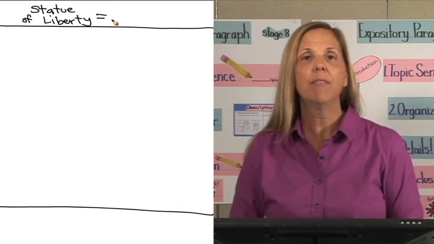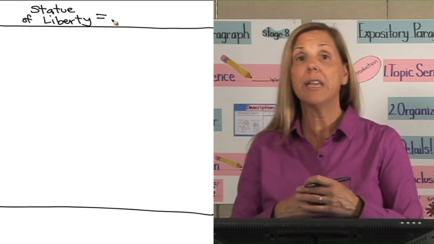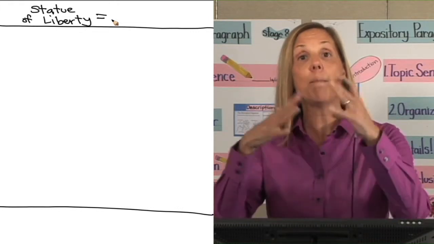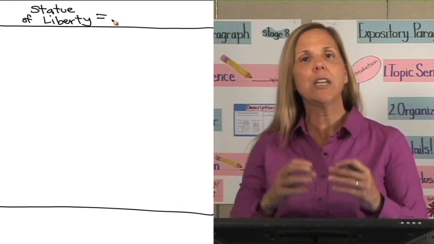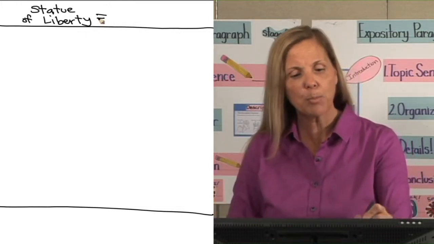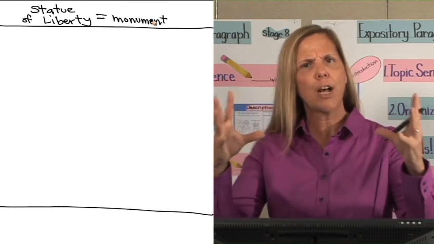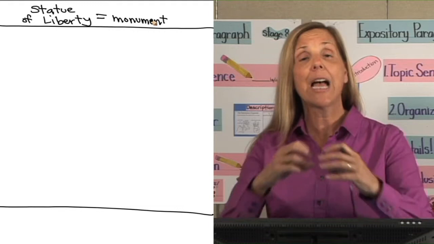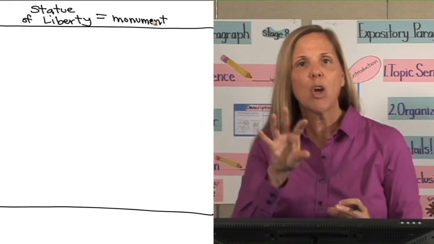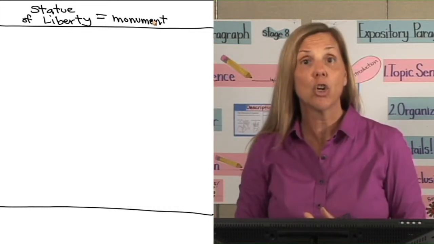Next, we need to have a definition. We could just have a simple definition, is a national monument, or our definition could actually be the big picture. When you're describing, you could either start with a definition in the sense of, is a national monument. Let's put that there. Let's write monument. But you can also, in your topic sentence and a description, many times give the big picture. Before you start describing all the parts, have your readers see the big picture. What is it that you're looking at?